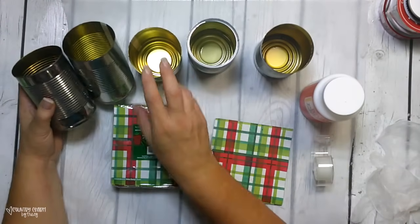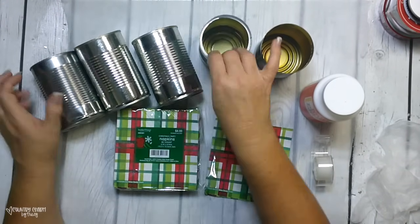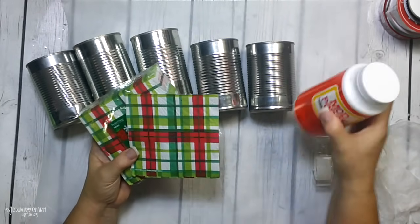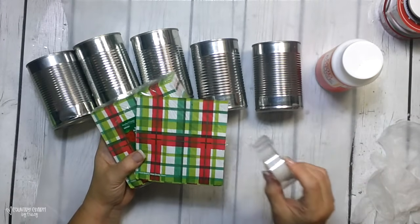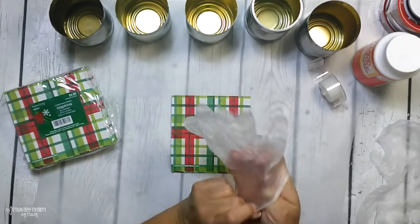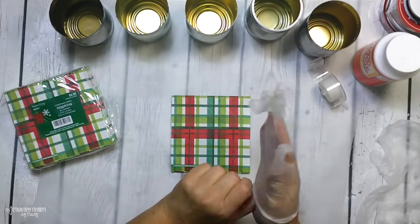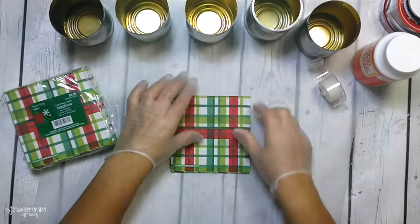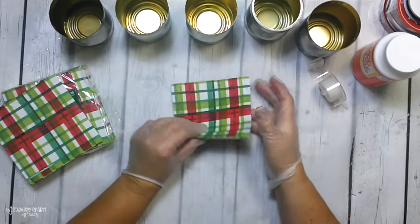Working and creating with tin cans is pretty budget friendly. Usually we recycle or throw them away into the garbage. And so I have these cans. They were from beans or something like that, vegetables. I took off the labels, ran them through my dishwasher, and now we're going to go ahead and work on the napkins.